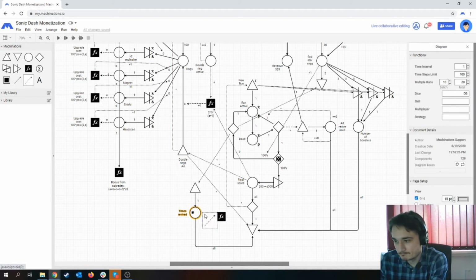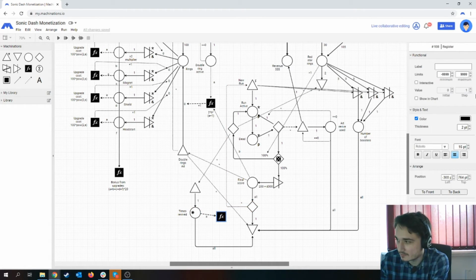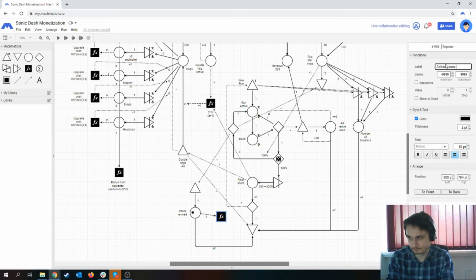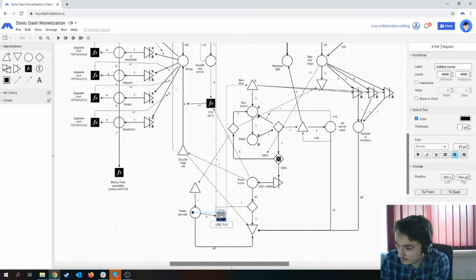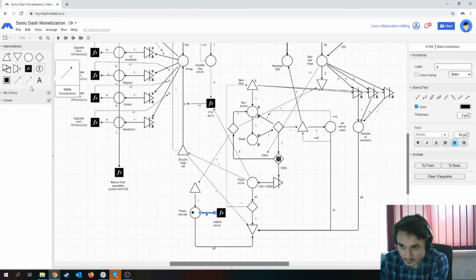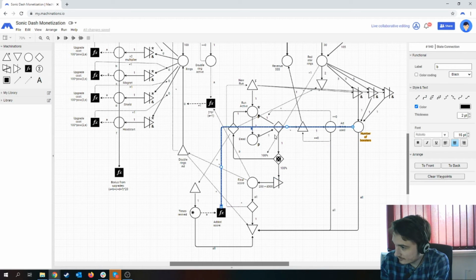So each revive, again, you can't really estimate these kind of things because it really depends on the player. So I'm not going to complicate it too much. I'm going to use this register as a way to calculate the entire added score. So we're going to be sending a parameter from here, a parameter from boosters, because we're also going to be using boosters at some point, hopefully, if we make purchases. I'm going to send it as a B.